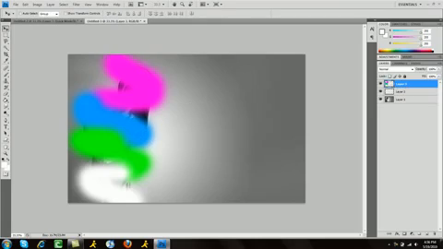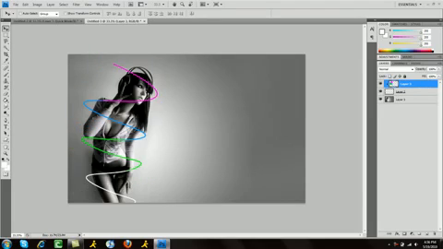Now, here's how you fix that problem. What we're going to do is go up to your layer where you did your brushes, hold down your Alt key, and then go in between your pen layer and your brushes layer and click, and you'll see a little thumbnail pop up. Now, if you click on that, it will create a clipping mask to the line that you just made. So as you can see, we have that nice little color effect right here.